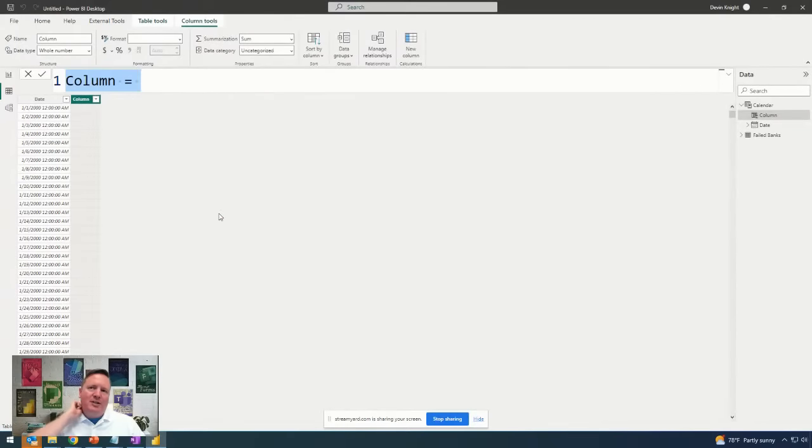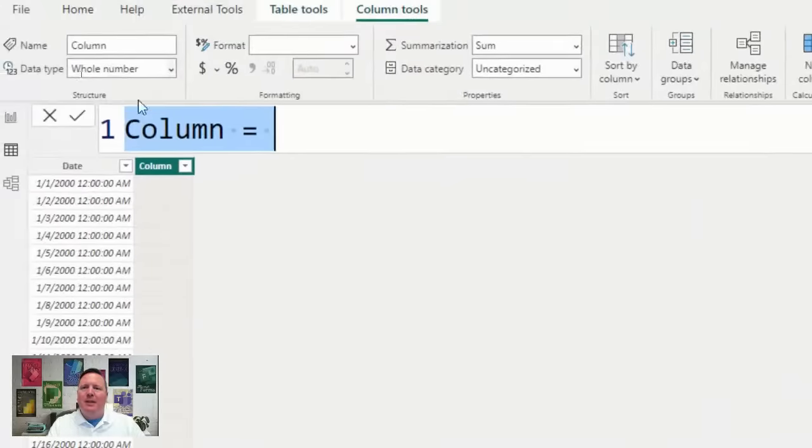All right, so what this is going to do is pop open another new formula. If you look up in the formula bar here, you'll notice it's blank again, waiting for us to create a new column. And what we're going to do is create a year column. I want to have a column that parses out the year from the dates. So if I wanted to create a slicer or a filter where I just wanted to filter on the year 2022 or 2023 or 2024, whatever the year may be, I want to have a column where I can select which year I want to filter on. So back inside the formula bar up in the top here, we're going to rename the column. Remember my tip from earlier, everything to the left of the equal sign is the name of the column.